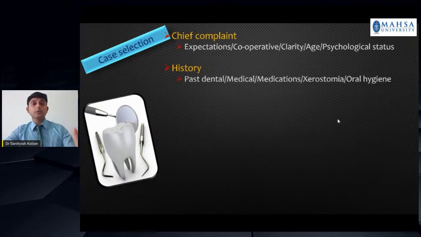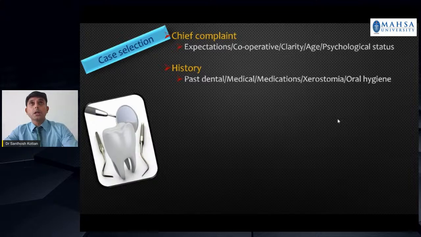History, again, very important. Past dental history gives you an idea about what other treatment procedures the patient has undergone, and any kind of complications that the patient has had during previous treatments. Medical history and medication history will give you an idea about the patient's existing health condition. There might be certain health conditions that may not permit you to do certain procedures.